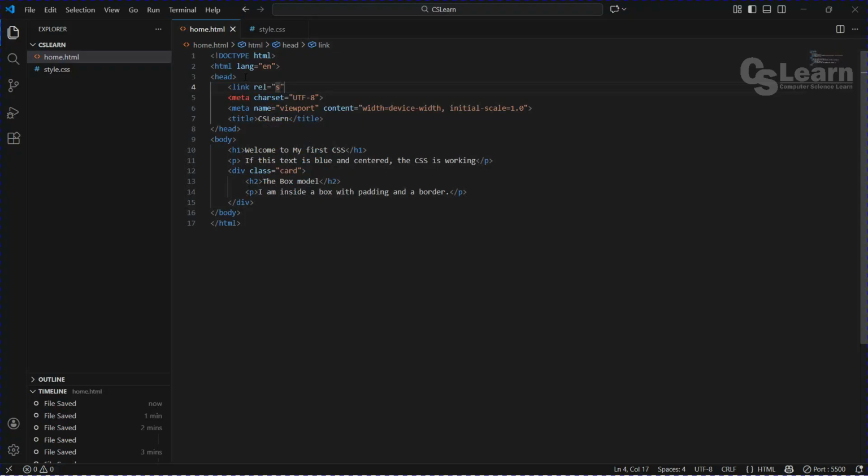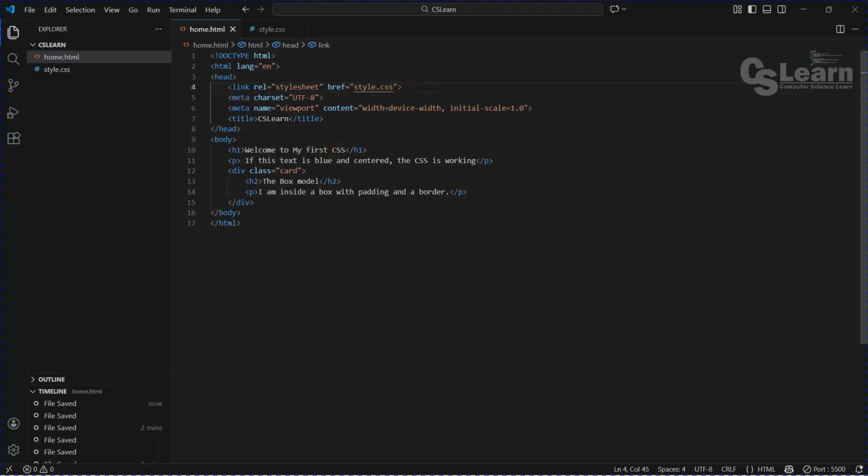You can see style.css was listed here, so I can use it.